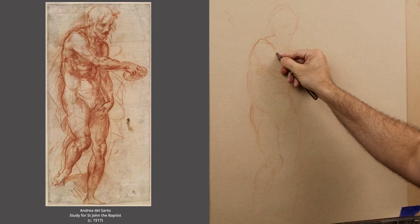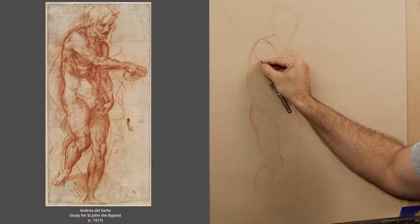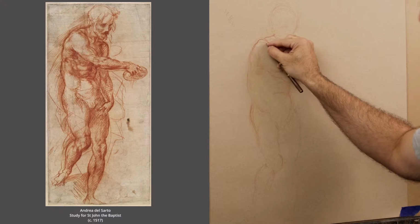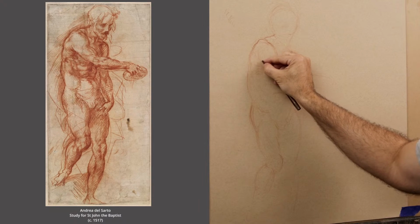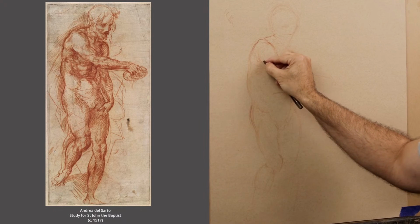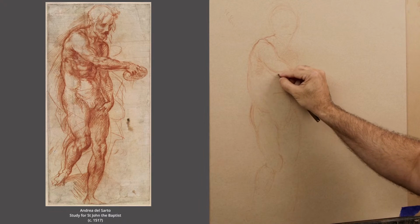And then I can even bring this up just slightly. And this is part of a nice form here. Make sure you see the form through, meaning I'm going almost inside and outside just to find the origin of the form. Another accent here. Okay. And then I have another form here.